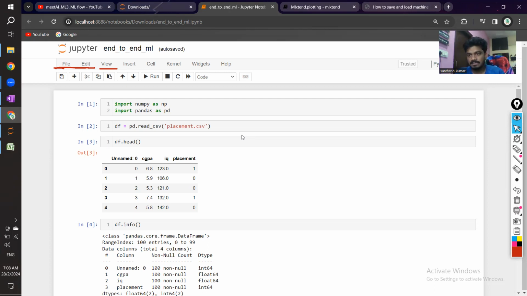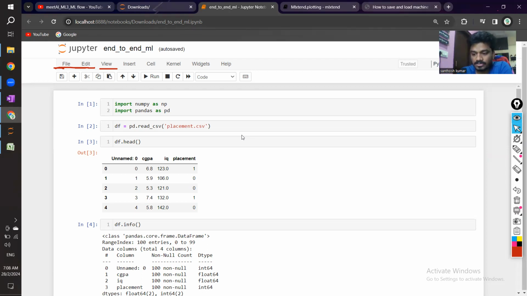Only the data set will be different. Obviously, you'll be working on a large data set, a complex data set, or a very real-time data set, an uneven data set where you need to do more pre-processing, more cleaning, and more EDA might be involved.